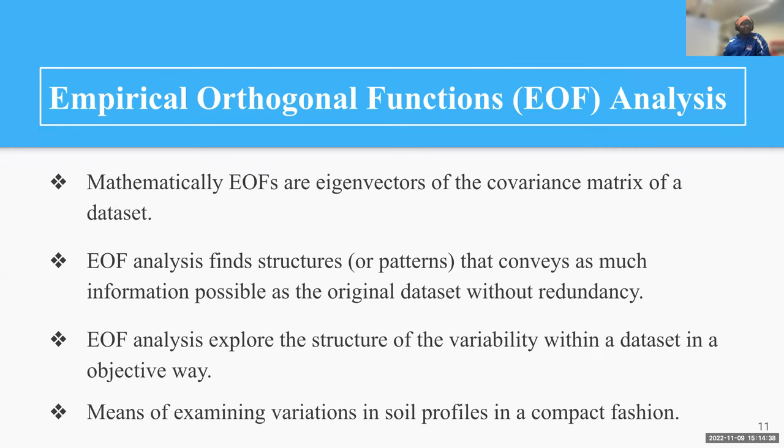Then what is this empirical orthogonal function analysis we are talking about? This is just the eigenvectors of the covariance matrix, and it tends to look for a certain structure, a certain pattern in your data set. It gives you modes, eigenvalues, which correspond to each eigenvector in your data set. Those tend to be arranged according to the variance explained in your data sets, like the PCA, the principal component analysis in statistics. But in climate science, it's called empirical orthogonal function analysis. And this EOF is also one of the tools which can be used to study the soil profiles, how they tend to vary across the depth as you go down.